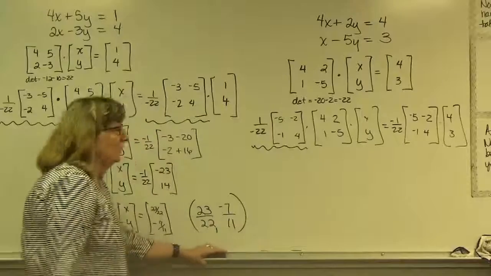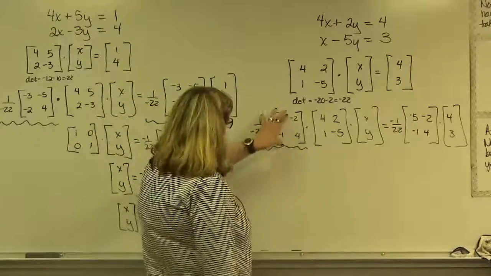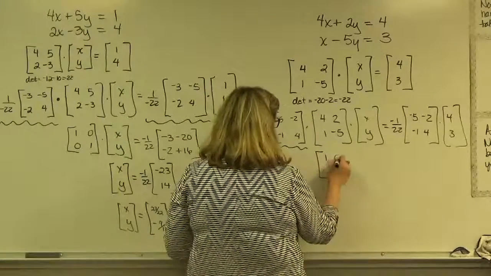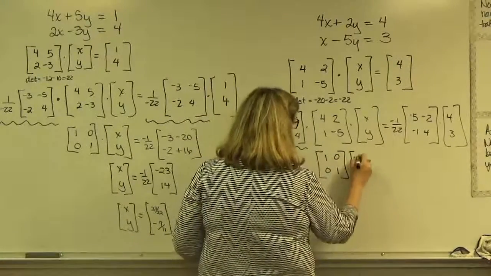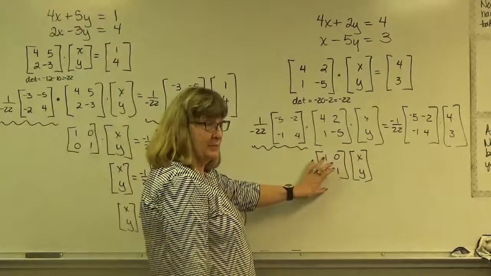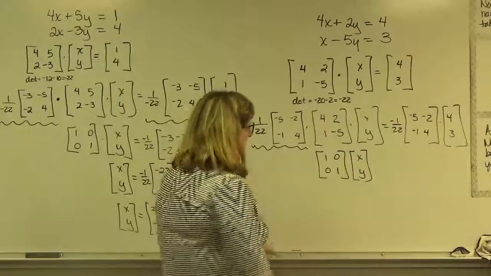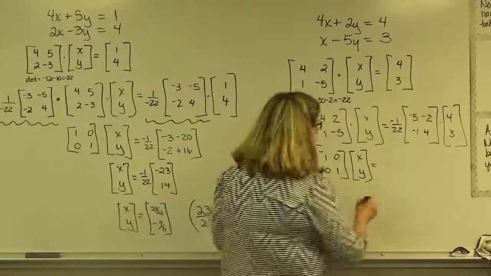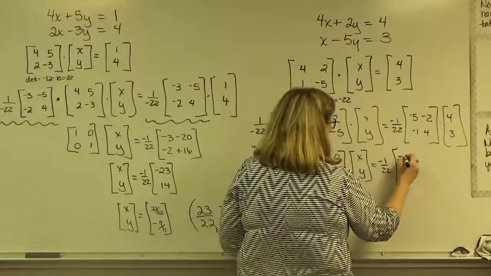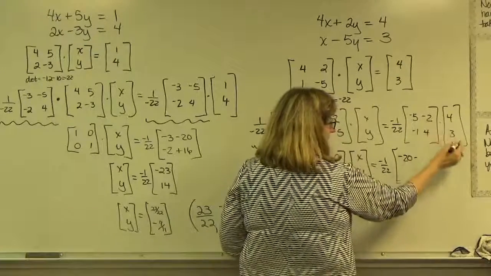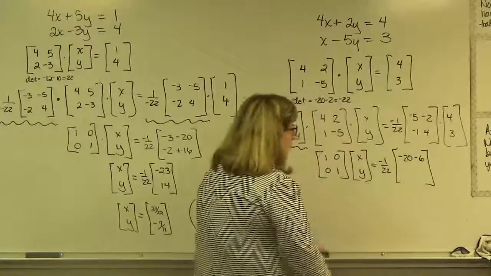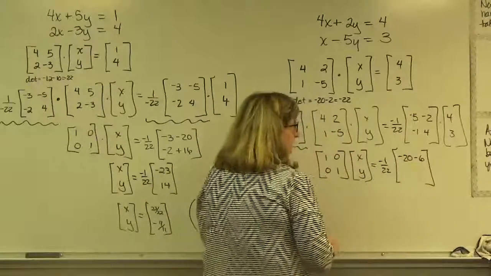Okay, now, Evelyn, what do you know happens when you take this inverse times that original matrix? It gives you 1, 0, 0, 1. And I'm letting you guys skip that multiplication process. You guys realize that happens. Inverse times original is gonna be the identity. Okay, then Tatum, on the other side, you're gonna have to do row by column. So it'd be negative 20 minus 8. What about 6? Oh, sorry, I was looking at 4. Minus 6. That's right, you gotta move. Okay, Dylan, you get row 2 times column 1. Negative 4 plus 12.